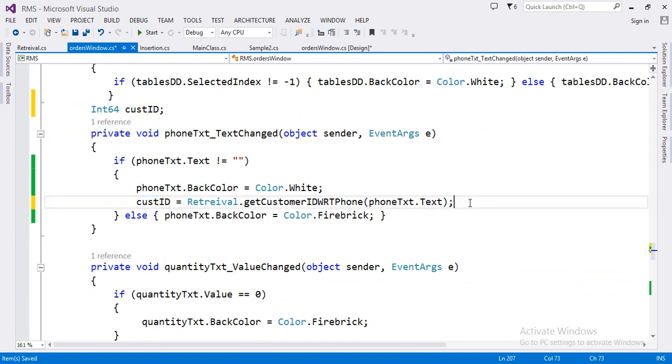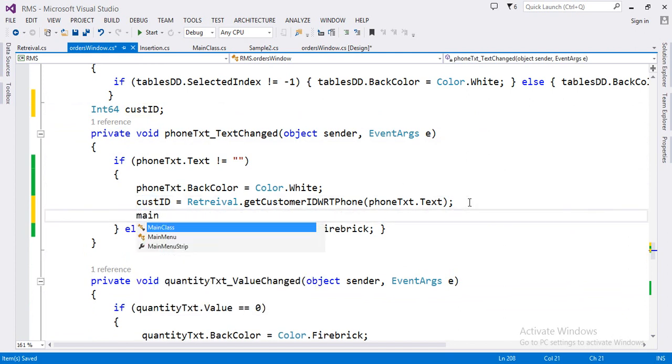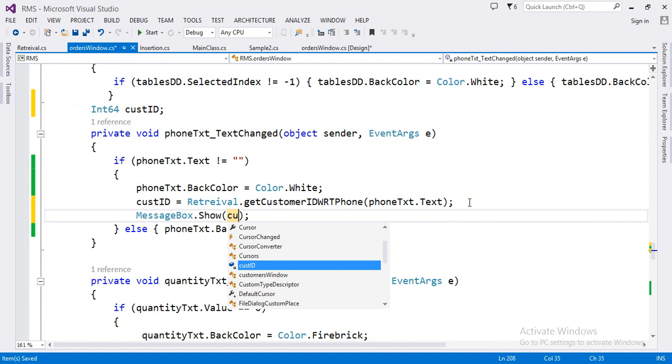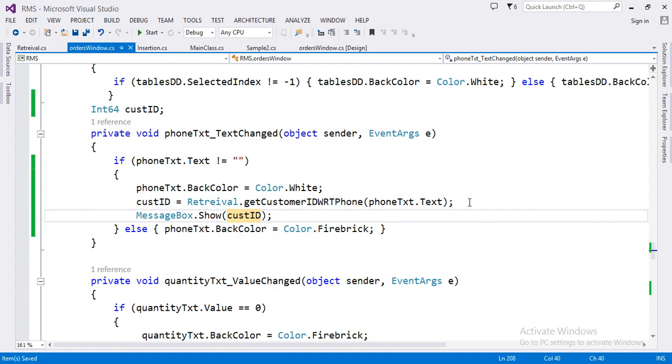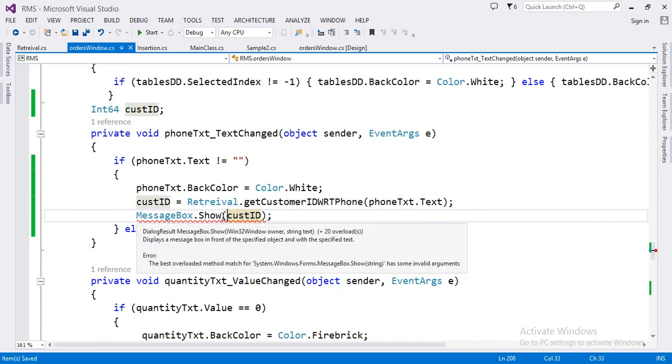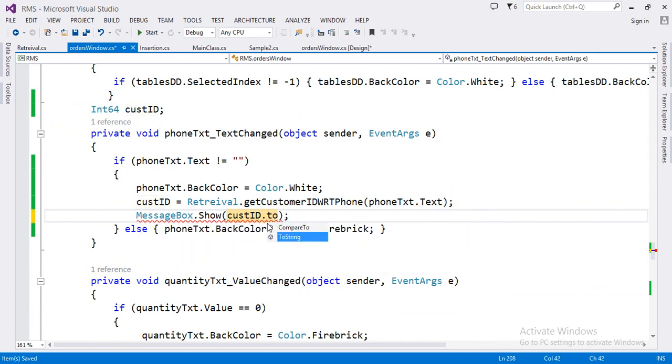Okay, and let me show you for verifying. Let me show a message box, and then here you should write customer id. Okay, what is it saying? Message box.show, it should be .to string. Now it's fine.